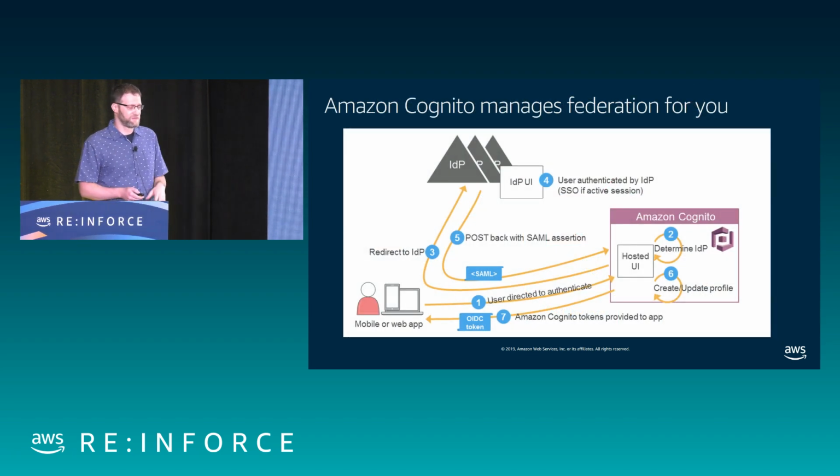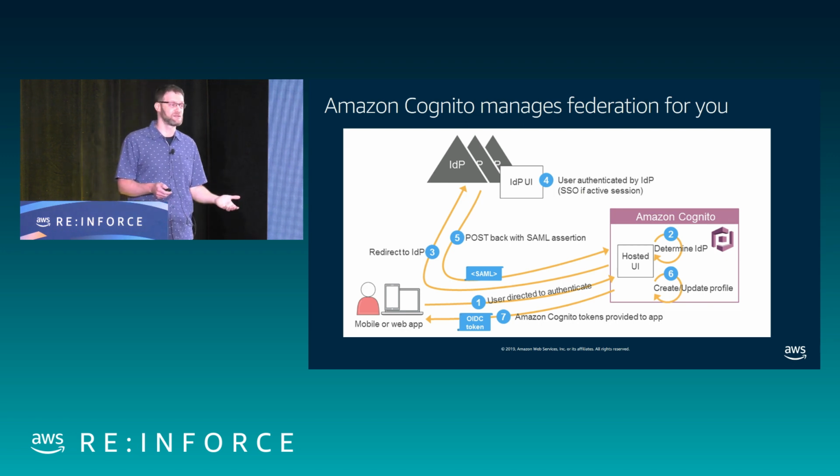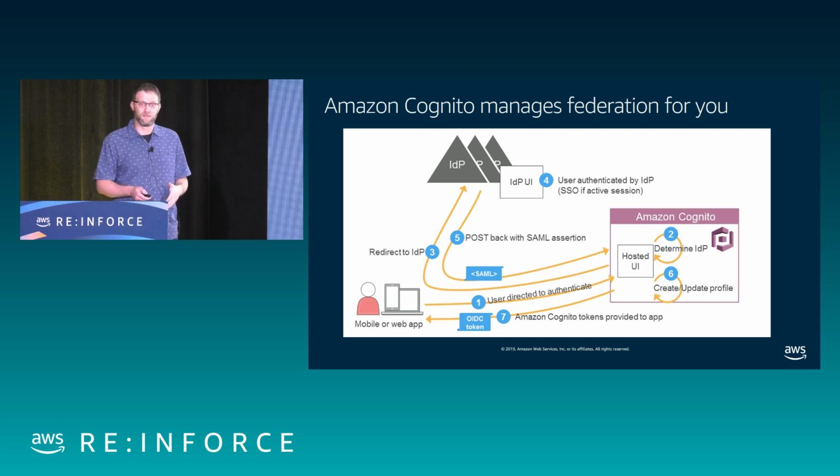And the way this works with federation, users are being redirected. If you know the IDP in advance, you can skip that page completely. You can go directly to step number 3, directly to the IDP. It's going to be a seamless redirect for the user. They're going to land on the IDP. Now, if the user is already signed in to the domain, they logged into the laptop, they will immediately redirect back with a SAML response, and then Cognito will map the SAML response to the profile.